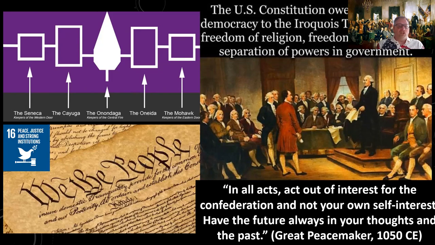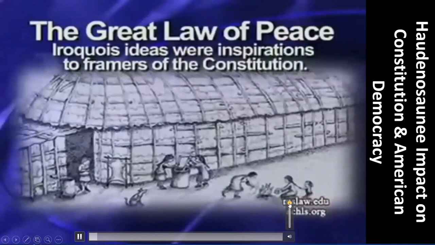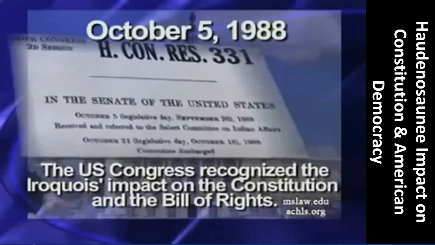So here's an explanation then of the Haudenosaunee Confederacy that was actually invited by Benjamin Franklin and Thomas Jefferson to be present on the second floor of Independence Hall when we were working out the Constitution. I think because the truth is that the Constitution does come from the Iroquois Confederacy. It does come, and the U.S. Congress acknowledged that not long ago, that it does indeed influence by that.